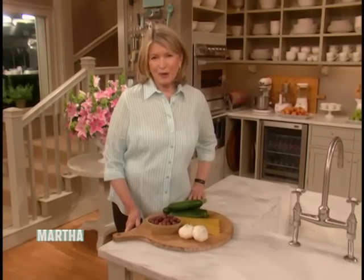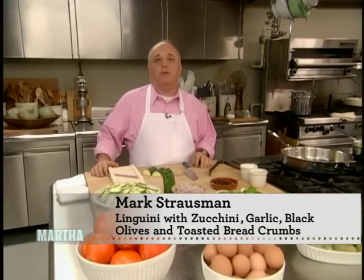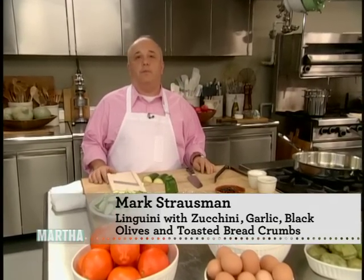Pasta is a great pantry staple when you need to put together a quick meal. And here's a simple recipe for linguine with zucchini, garlic, olives, and toasted breadcrumbs, courtesy of none other than Mark Strausman from New York's Coco Pazzo restaurant. Take a look. Hi, I'm Mark Strausman of New York's Coco Pazzo and Fred's at Barney's, New York.